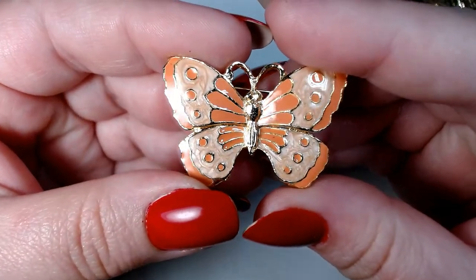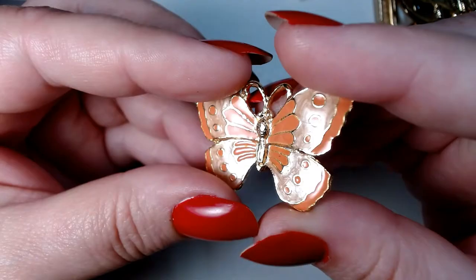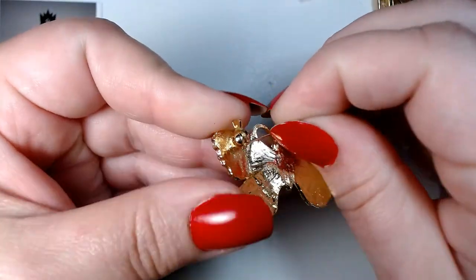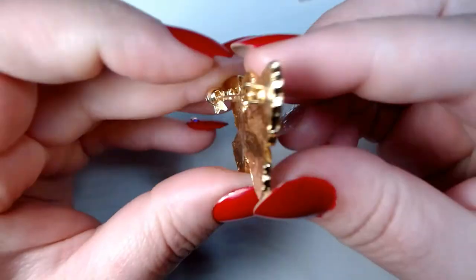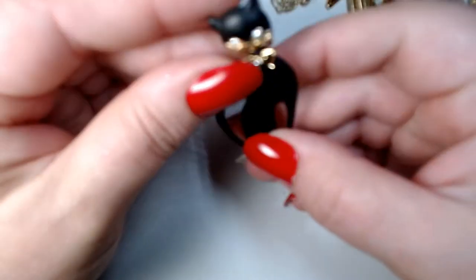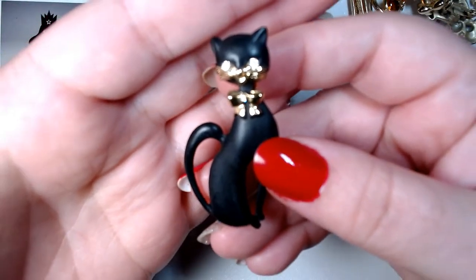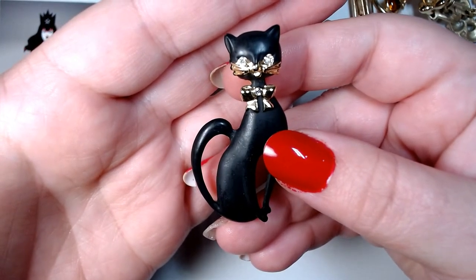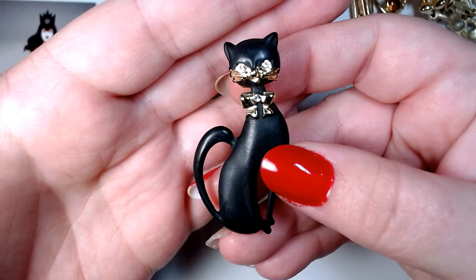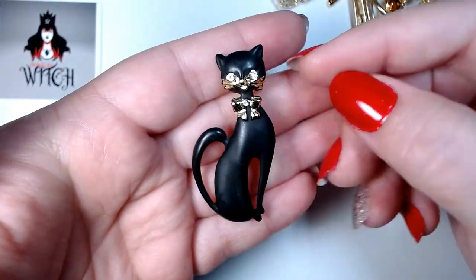Here's this nice enameled butterfly with a burnt orange and kind of peachy swirl enamel. No signature. And I found another kitty — it's a black cat, so you know what's staying with me. This one's super cute — I love the shape of his head. That's awesome, I'm gonna keep this one.